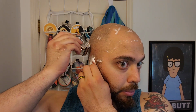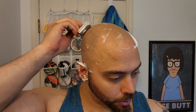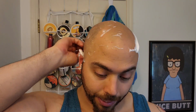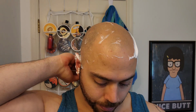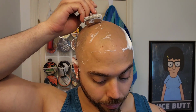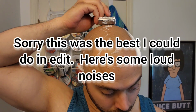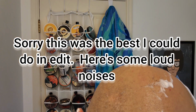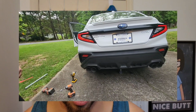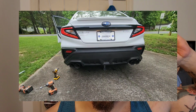And I'll put a video here if I'm able to edit it with the app that I use. Just a short clip with a cold start, meaning this is the loudest that it'll be, and it quiets down as it heats up, as it warms up. But basically you take off the stock mufflers and you put non-muffled axle backs that are polished stainless steel. Sounds a lot better in my opinion. I was actually surprised at how good the stock WRX sounds. I shouldn't have been surprised because it's a boxer engine and they sound really good. And it's actually pretty loud for a stock car.